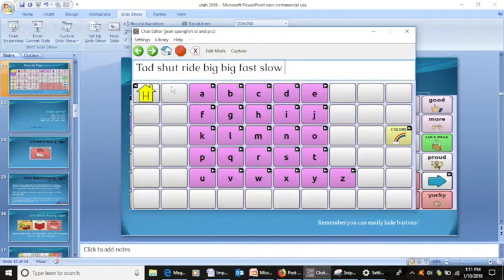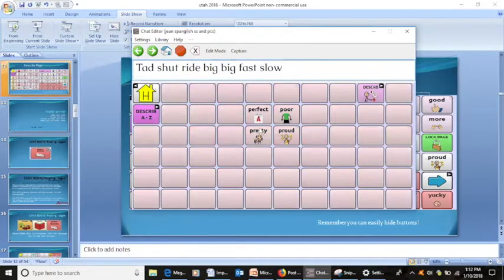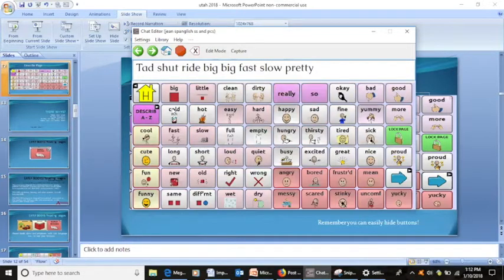For those of you that don't know this, just quickly, if the student is making a sentence and thinking of an adjective and maybe they want to say something's pretty and you can get them to think of P as the first letter, then it's much easier to find pretty on that page. So just another side thing.